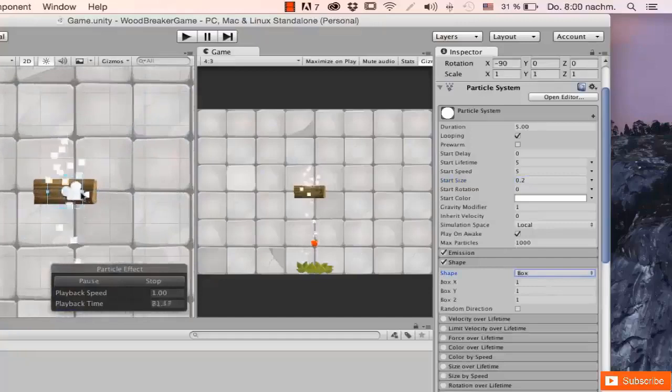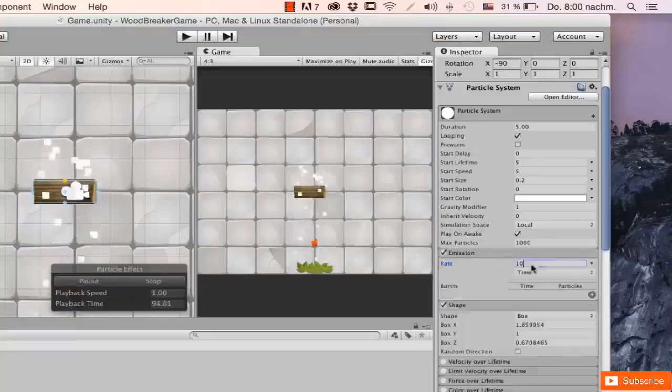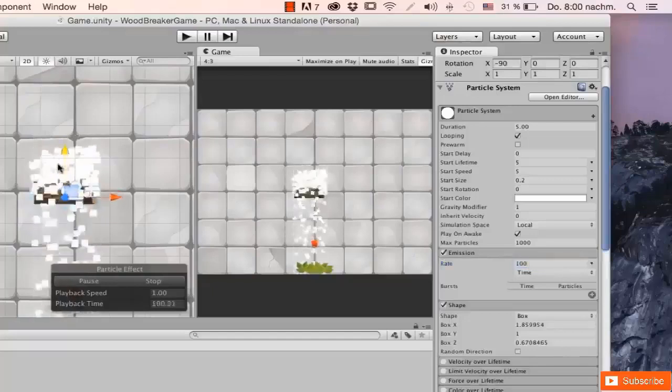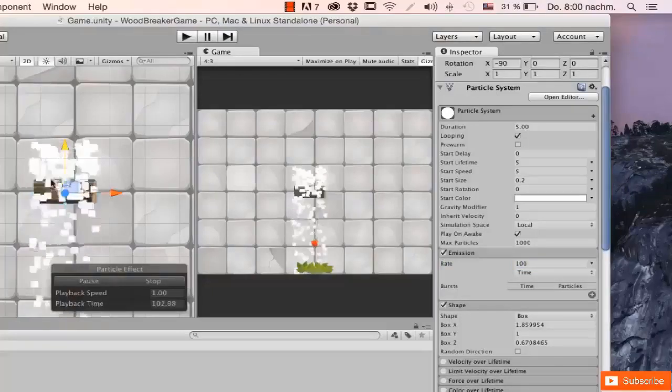And now I'm gonna expand this box shape by clicking on any of the corners here. Gonna expand on X, contract on Y, bring the emission up, maybe 100, and pull this down a little bit. Oops, this is actually the center.